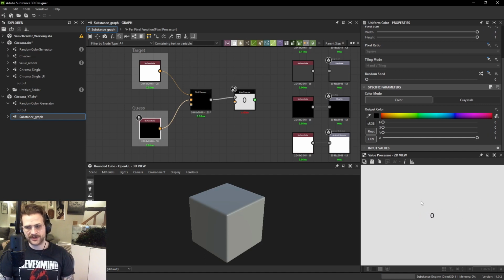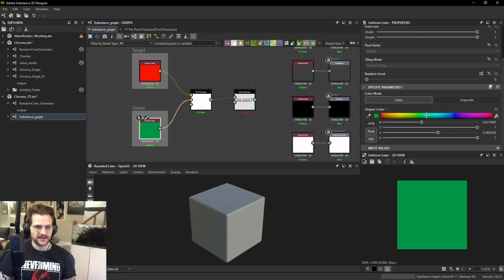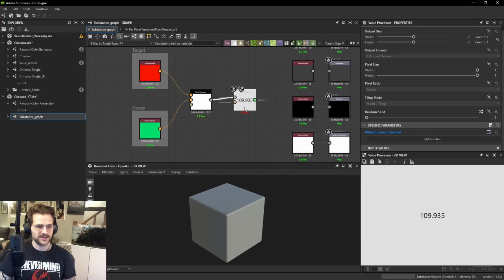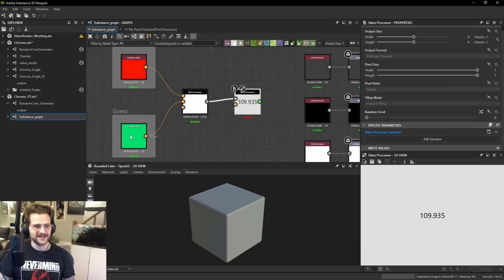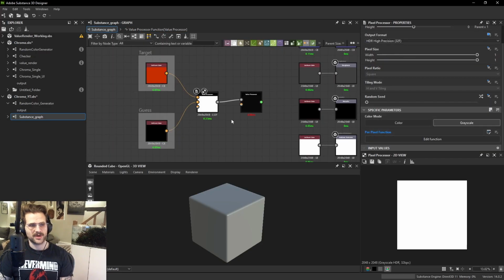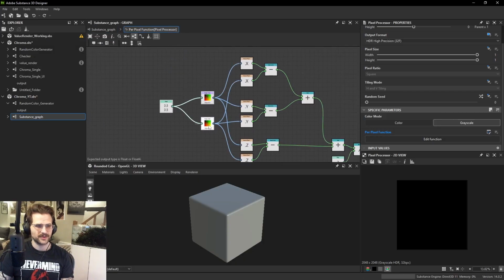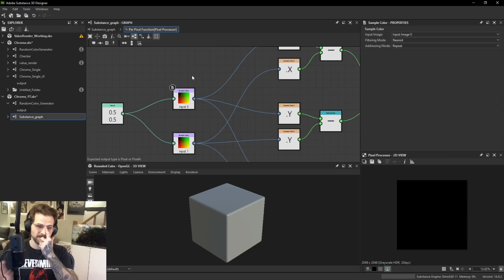Now, there's something else going on here we probably want to address. And that's that you can have some red color and a green color and still get a score actually over 100 right now. So we need to fix this. Part of what the issue is here is our color ranges only go between 0 and 1. This would be much better if we have them go from -1 to 1.